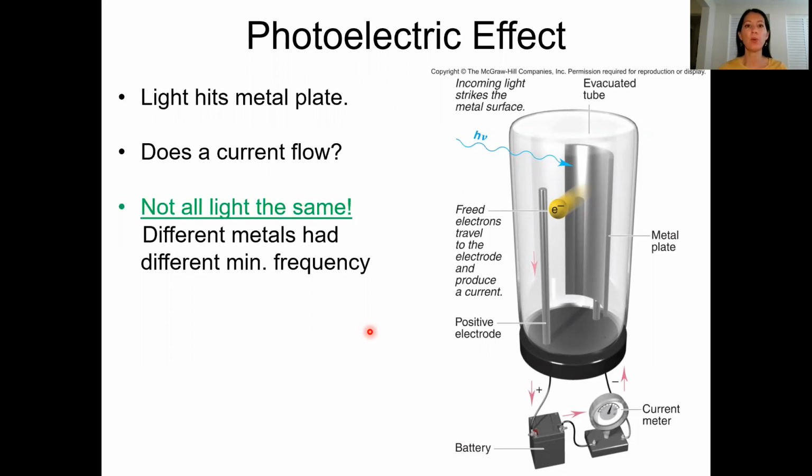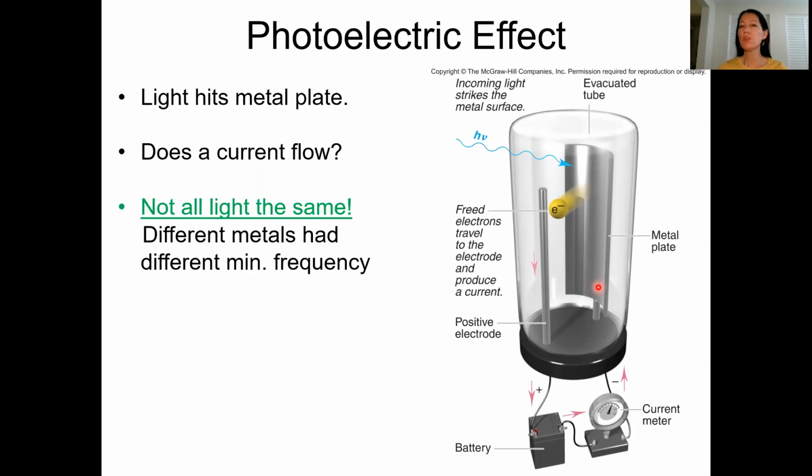So the first is the photoelectric effect. So what I want to draw your attention to is this chamber here. There's a vacuum, so meaning nothing's in here except this metal plate. And there's an electrode here, a positive electrode. So what's happening in this experiment is you have a metal, and just think about that. A metal's composed of atoms of some sort of metal. What is that composed of? What's inside an atom? You guys know this: protons, neutrons, and electrons.